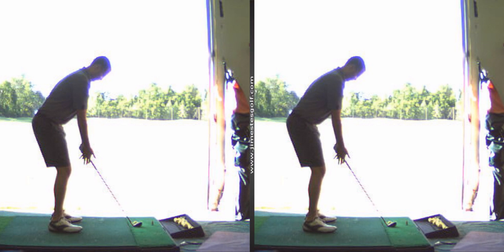For chipping, you're going to go back. If you want to carry the ball in the air with a sand wedge or a pitching wedge about 10 to 15 yards, 15 yards in the air, the club should only get to about parallel. So the other fundamentals for chipping, I'll get into right now.